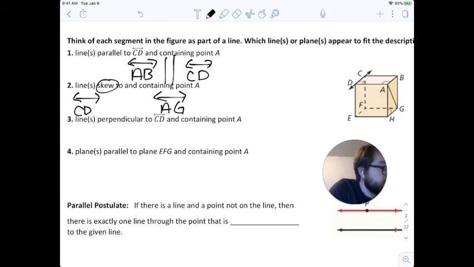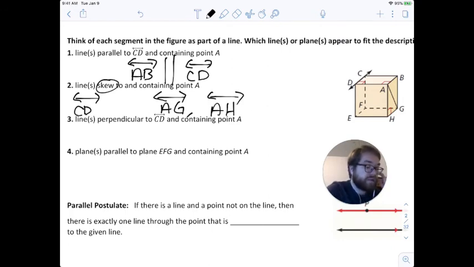And then also we can see AH here. Okay? AH is in a different plane, and it's skewed. It's not going to intersect. If I extend these out, they're not going to intersect. Obviously, in two dimensions, they look like they are going to intersect if I extend them out like that. But you have to imagine it three-dimensionally. AH is going to continue to go up and up. CD is going like that, but they're not ever actually intersecting. And so line AG is skew, and line AH is skew to CD. We don't have a special symbol for that. We just write they're skewed to each other.